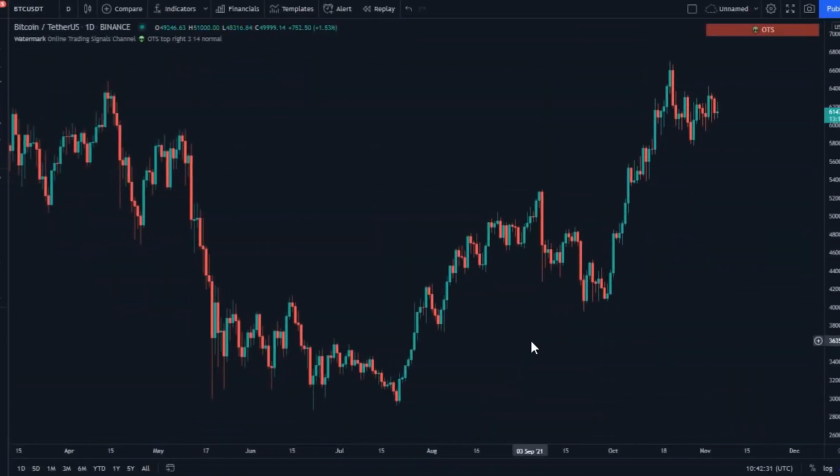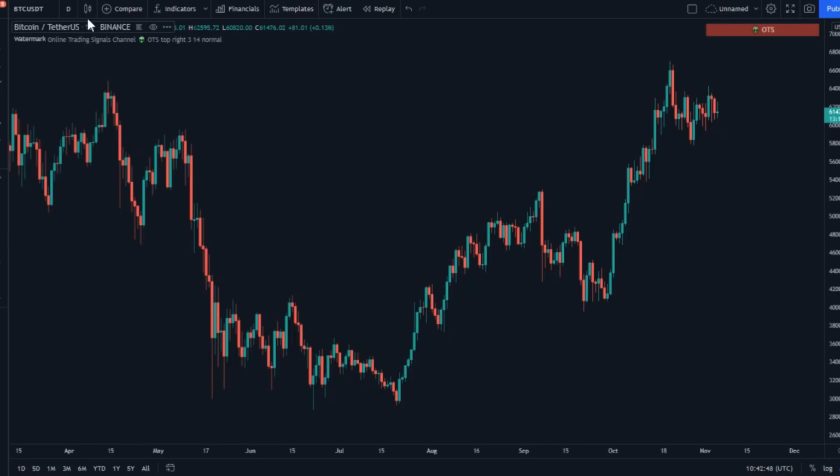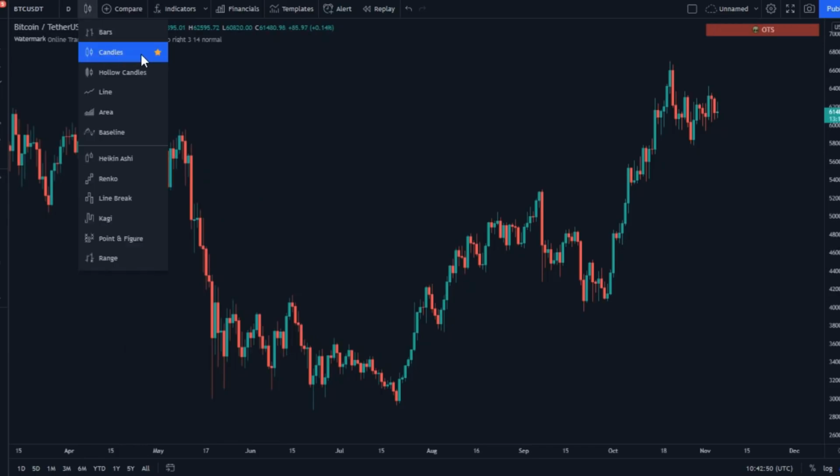Let's start this video by choosing the right time frame. Let's choose a 1-day frame. You can use any frame you want, 4 hours, 2 hours, 1 hour, or even 15 minutes, but to increase accuracy and increase profit, let it be 1 day. Use Japanese candles or regular candles, because we will need them quite a bit.